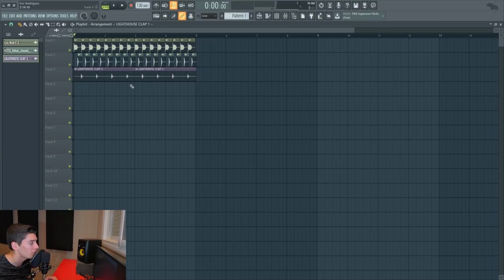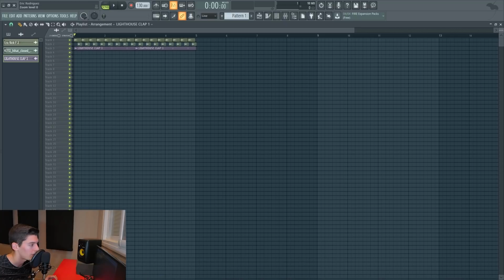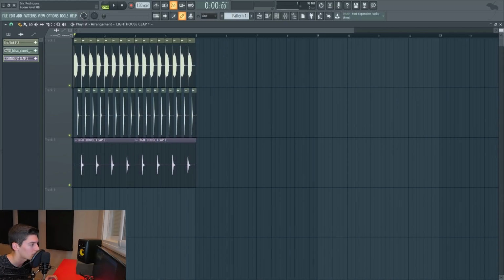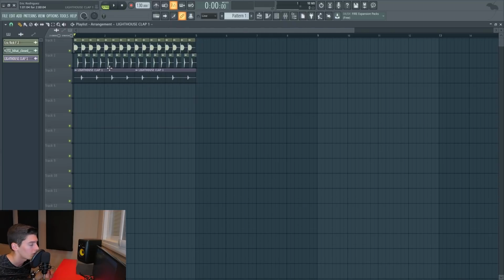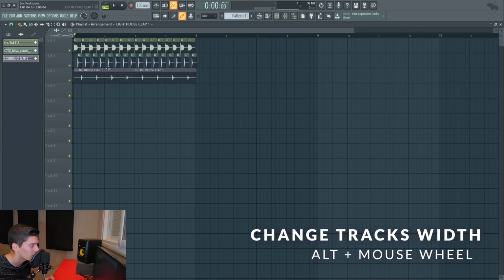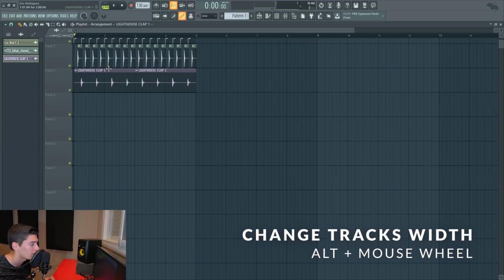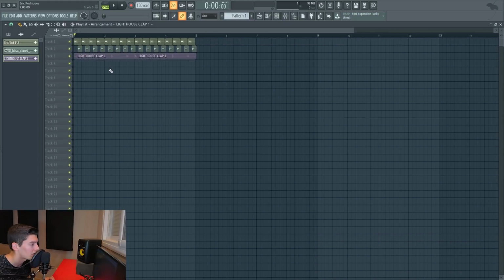The other way to zoom is making the tracks thinner or wider, and it's by going right here and doing like this or like this, okay? So you make the tracks wider or thinner, more narrow. So how can you do this in a faster way? Instead of using control, you use the alt button and the mouse wheel, and this way, as you can see, it's super fast.